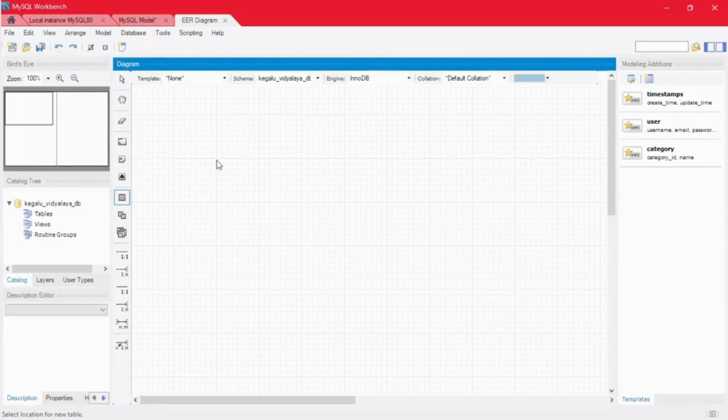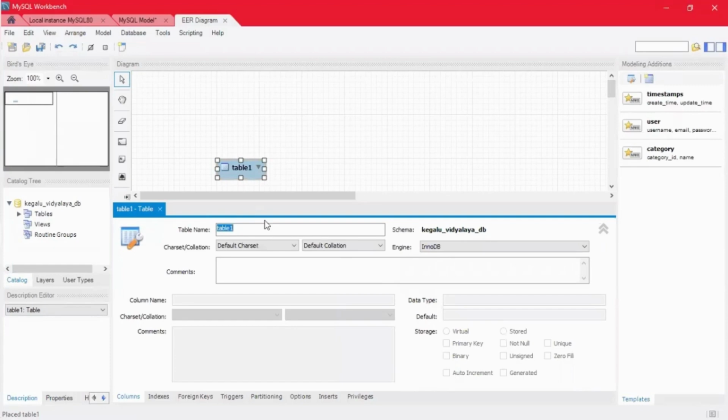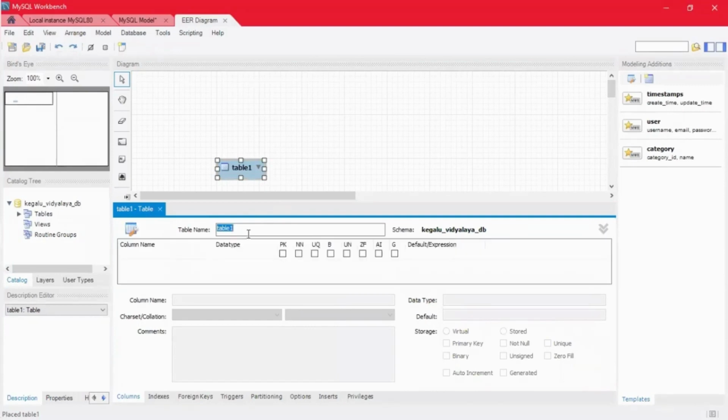If you don't know how to create a new table, you should click on this. But because I'm a bit bored of clicking, I can just press the letter T, capital or simple doesn't matter. When you press T, the table tool will be selected. So I have placed this table over here. When you double click on it, you can edit the table. If you're viewing something like this, that is wrong. What you should do is very simple. Just go over here and click on this. Then for our table name, it's called student.